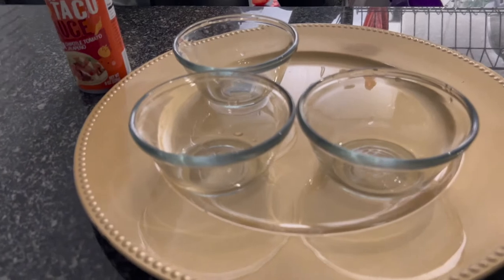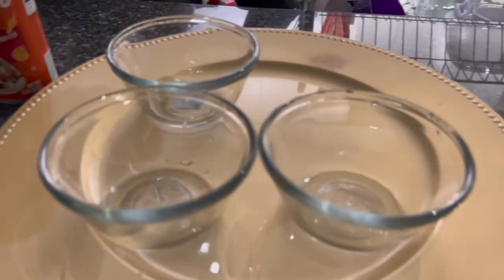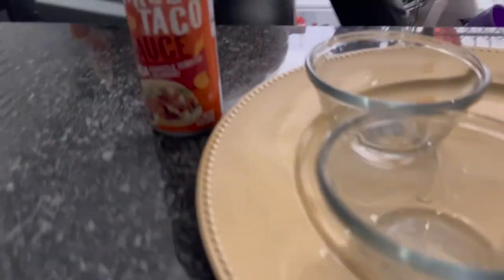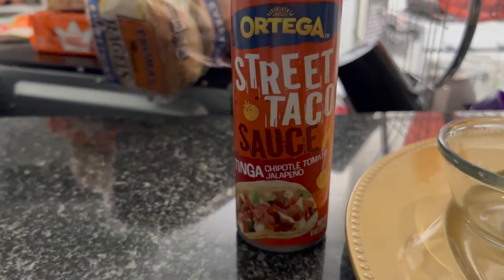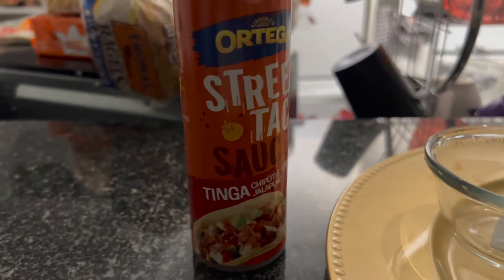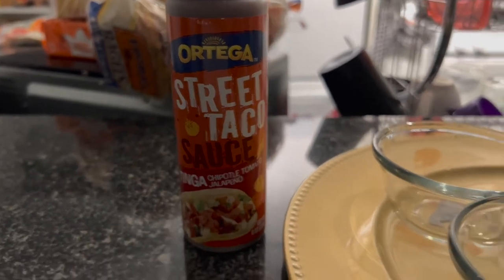This is the empty setup so far. I'm going to have the side stuff here, the cheese, the lettuce, and everything. This is the sauce I picked up today. So I'm going to give this a try. Street taco sauce. Hopefully this is good. Yeah, so I'll update you guys when I have more to show.